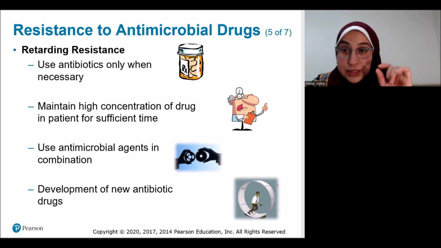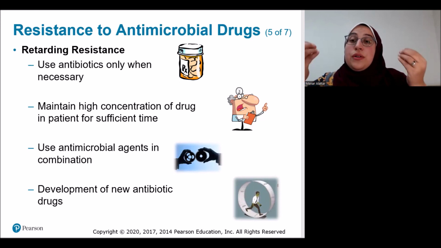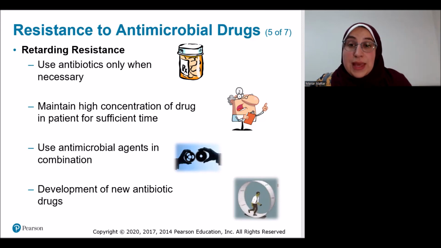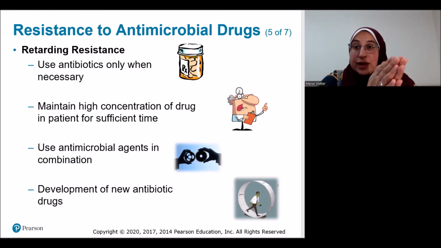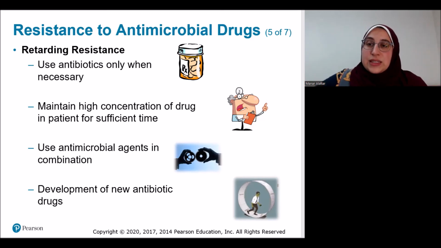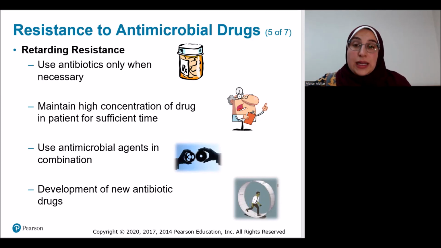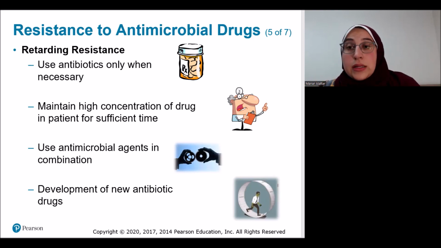Then, in cases where it is determined that antibiotics are important and they should be used, make sure to use the full drug over the full period that is prescribed by the doctor. Because what's happening is you're exposing the infection to that drug over time. And over time, the more and more resistant organisms are the ones that are maintained in the body. And so if somebody stops the drug because they're feeling better, and they're not actually using that drug to completion, then they're actually cultivating those more resistant organisms in their body, right?